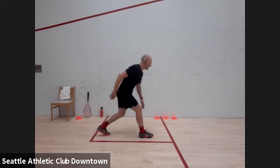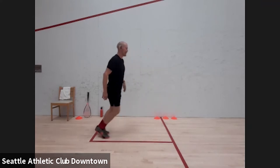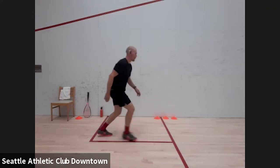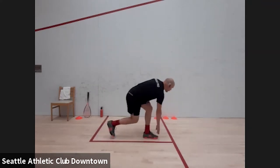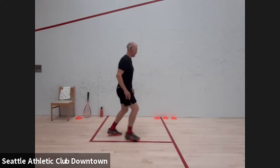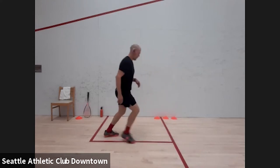Obviously, the front foot, goes without saying, I think. And when you do it, it's the opposite hand that touches the toe. Are you touching the toe? Yeah. Okay. Now let's see, can you go a little bit further? So go slow, try to touch the floor in front of the foot. Can you get there? Yeah. Good.